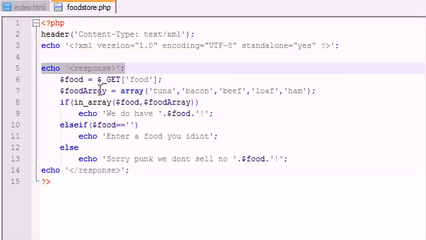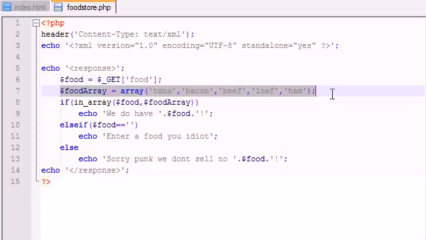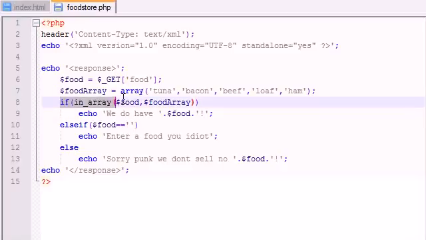And also remember, anytime you send something using a PHP file to a JavaScript file, or anytime you generate an XML file, all of your data needs to be in between tags. So this was the beginning XML tag, this was the ending XML tag, and all of our content is in between here. So the first thing we did is we got whatever they typed in the input box, and we had a list of foods. We checked if what they typed in was in our array or in our store. We also checked if what they typed in was empty.